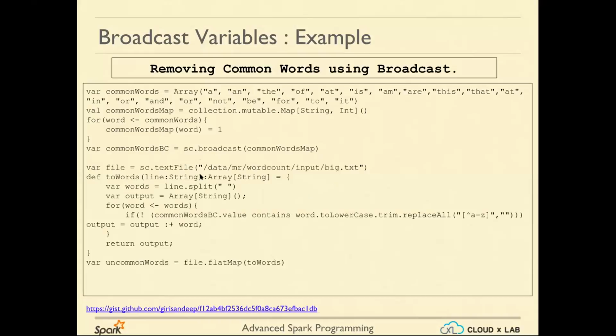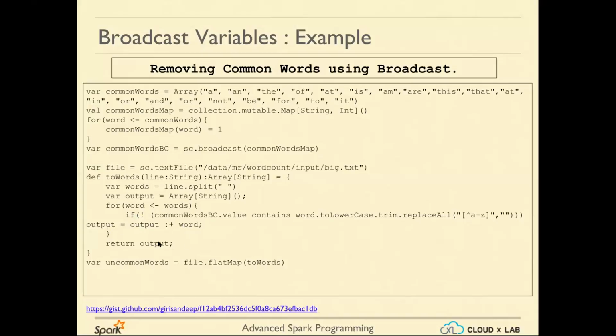And then we are doing the word count. Inside the toWords function, we are checking if the word is common or not. If the common words dot value does not contain this particular word, then we are appending the word.